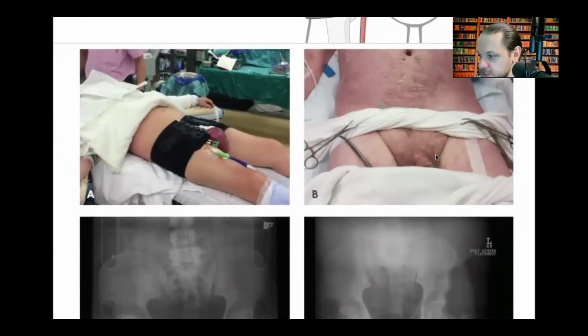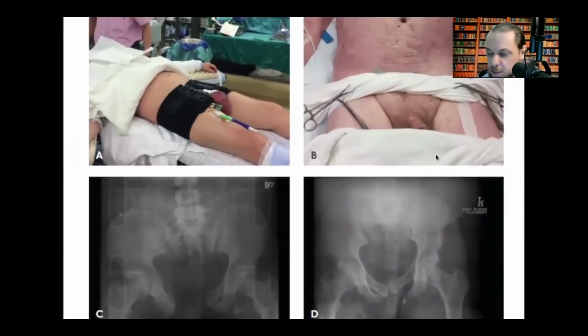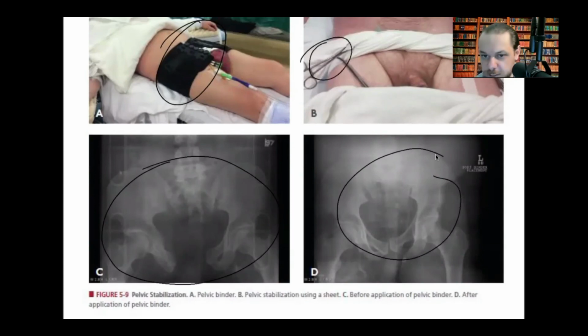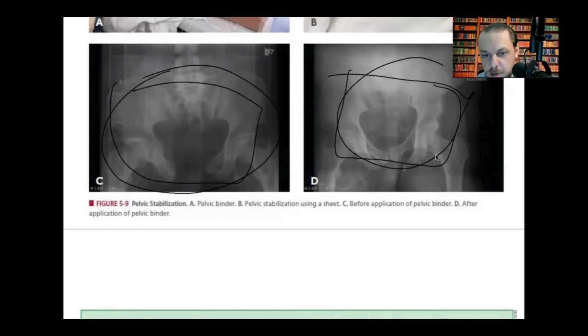Here is an example, right, of what they use in the hospital. This is from Advanced Trauma Life Support. Here they use a commercial device, and here you see the x-ray at the bottom, right? You see how the pelvis is basically fractured, and here you see another one. Here they used Kelly clamps, and they use basically a sheet that they tie up. You want it to be fairly snug when you're doing this, because you want to bring these bones together. So for the pelvis, the sheet, without any pillows, would be the splint of choice.